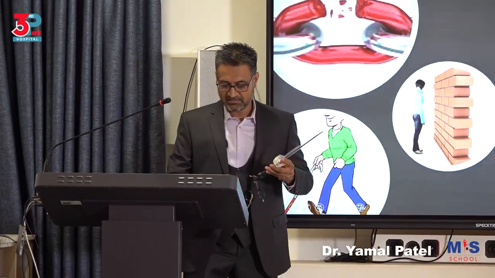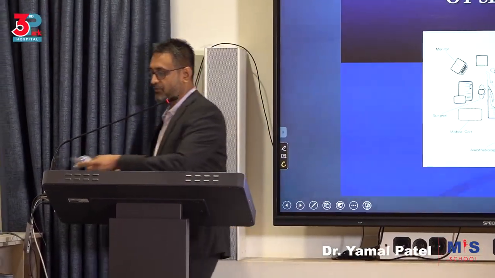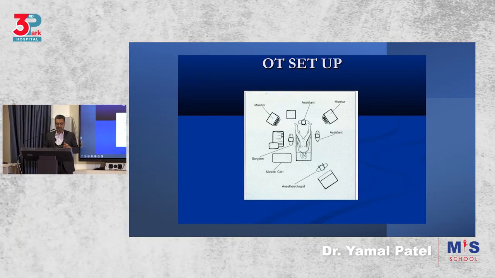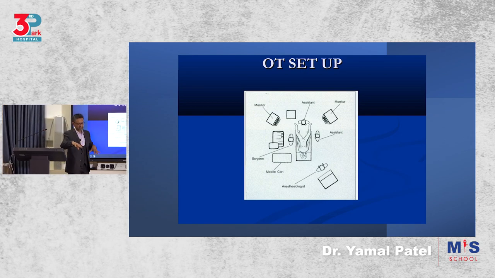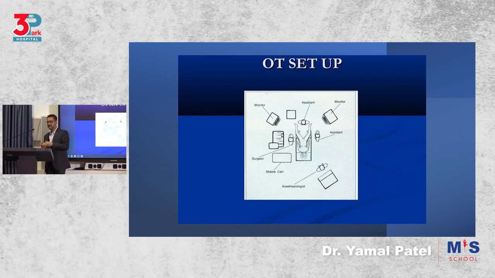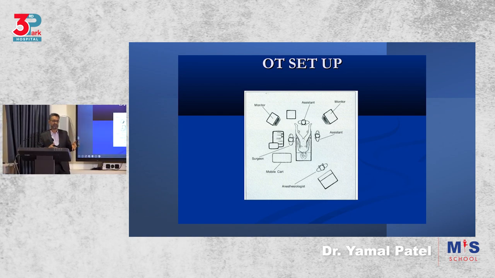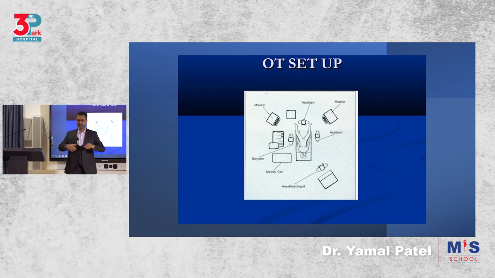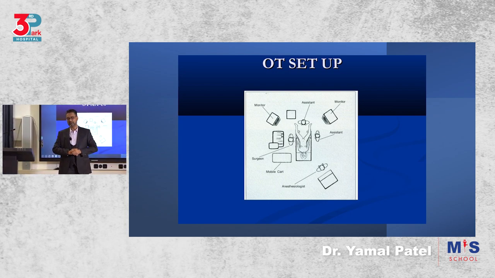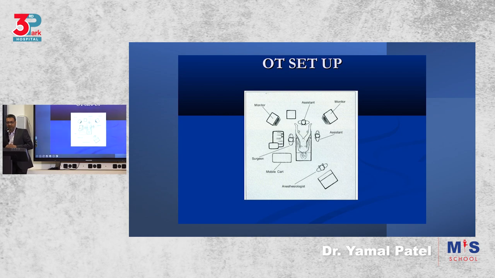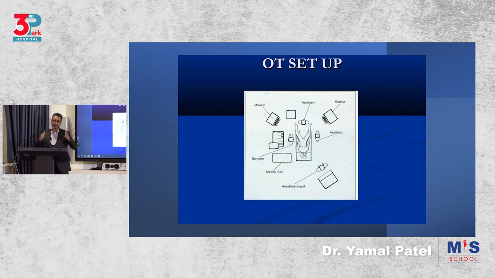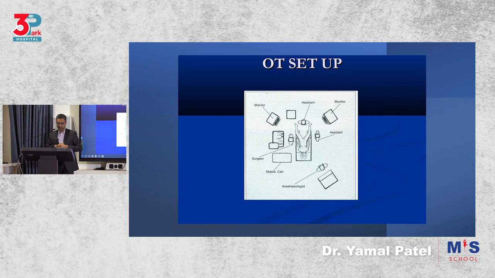So learn that. Now we move quickly to the OT setup. That's a standard setup. We'll show you in our theaters as well. So you have the patient with the trolley, you have the anesthetist at the head end. In gynae, we normally have the patients in a Trendelenburg position, but we actually put them on stirrups. And therefore, we would want to see if we can obviously have an assistant between the legs as well.